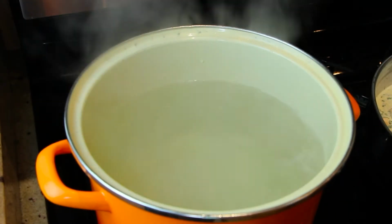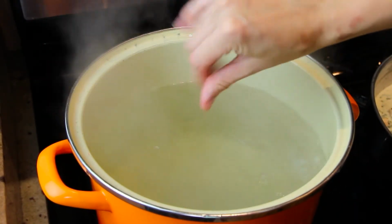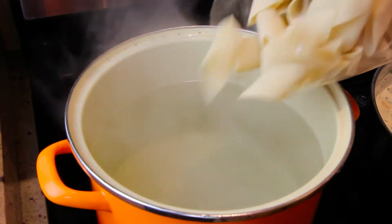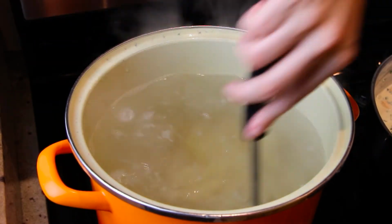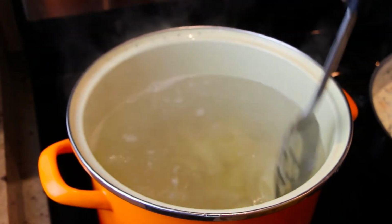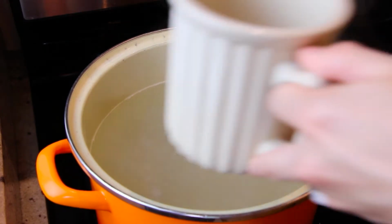Once our pasta water is boiling, we're going to salt our pasta water. I'm gonna add 500 grams of our pasta. On the package it says about 12 to 14 minutes to fully cook, but we're gonna cook part of it in the sauce, so we're only going to cook it for about 8 minutes. Gonna save a little bit of that pasta water.